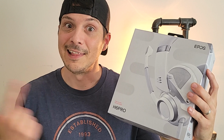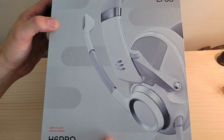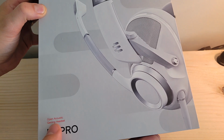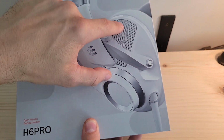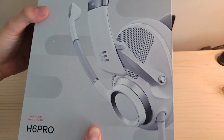And with that, let's check this thing out. All right, before we get this thing out of the box, let's take a look at the box itself. We can see right up front, this is the open acoustic gaming headset, not the closed version. We can see right there on the outside of the ear, we've got that open mesh. So we're dealing with an open, non-closed gaming headset.